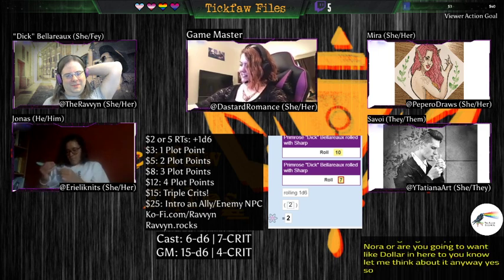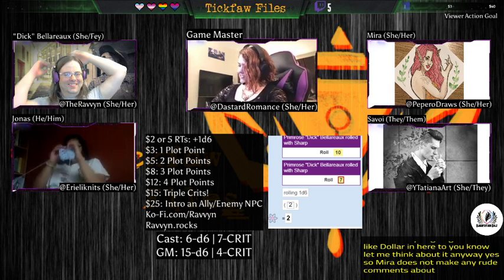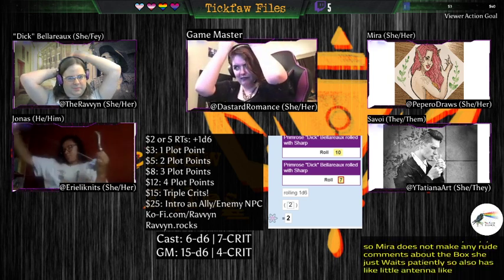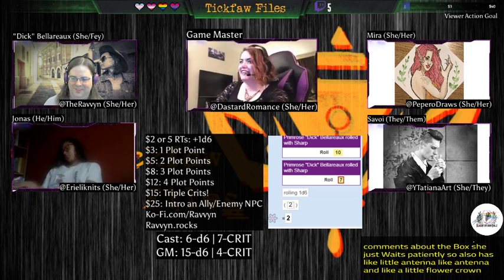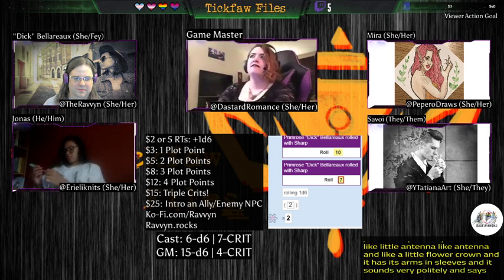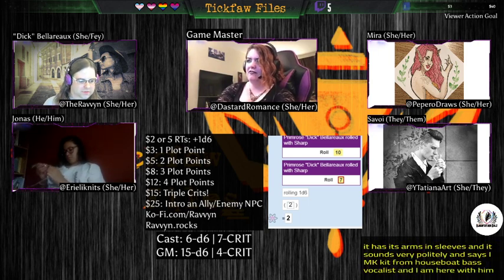Yes. So, Mira does not make any rude comments about the little fox. She just waits patiently. It also has little moth antennae and a little flower crown. It has its arms in its sleeves, and it bows very politely and says, "I am Kit from House Vulpes Vulpes, and I am here with an invitation."